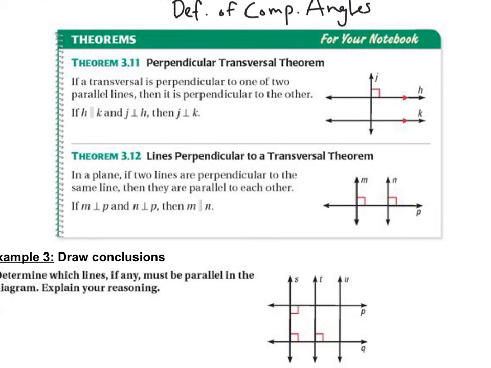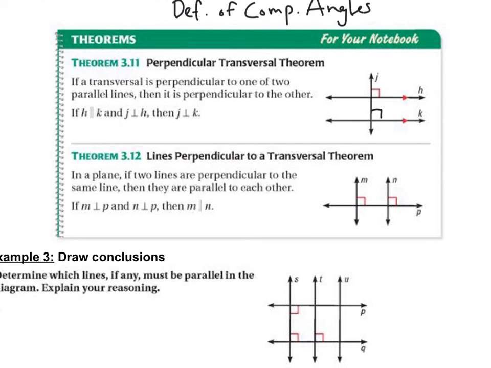Speaking of over the edge, let's add 2 more theorems to our paper. Yeah, we're getting lengthy here on these theorem papers. Theorem 3.11, if a transversal is perpendicular to one of 2 parallel lines, it is perpendicular to the other. So basically, if these 2 lines intersect at a right angle, and these 2 lines are parallel, then this also will be a right angle. We know that because of corresponding angles.